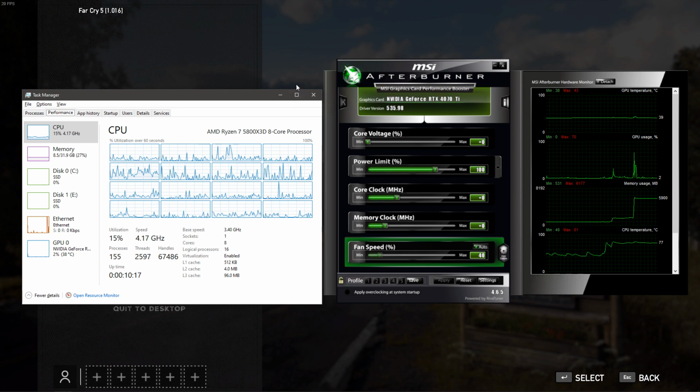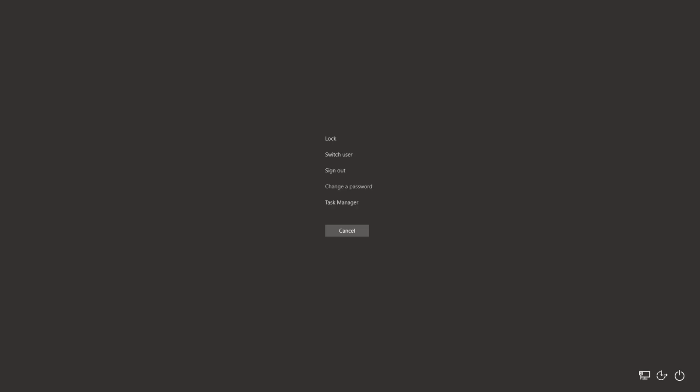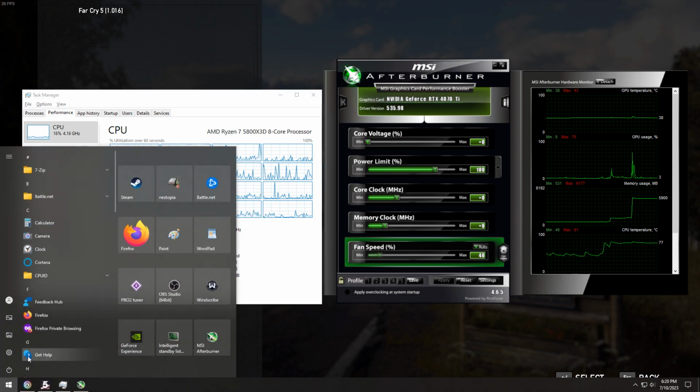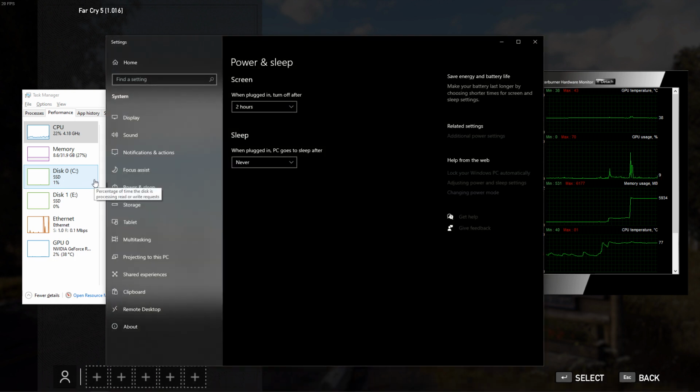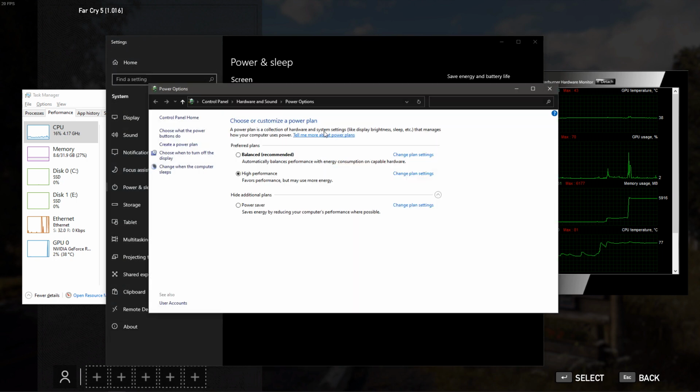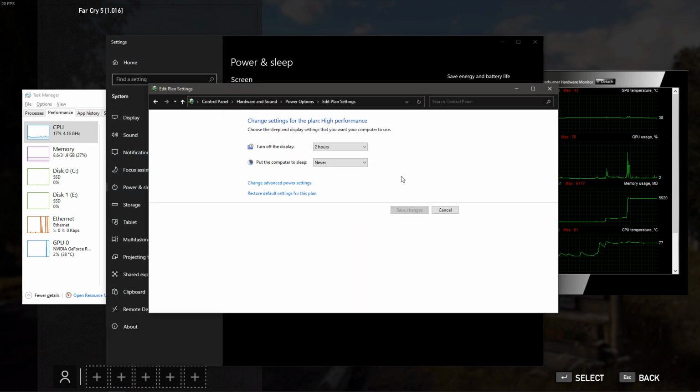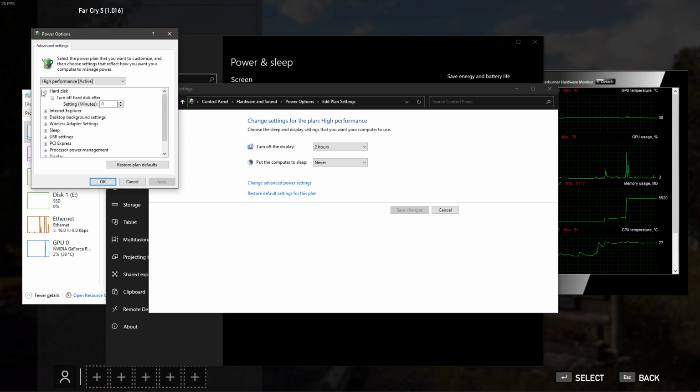So the fix for me was to go and search. I'm on Windows 10, so if you're on Windows 11, it might be different. So I just search for power and then additional power settings. So you want to change your power settings. This is going to prevent your cores from boosting. So for some people with some processors, you may not be able to run the game very well. For me, I don't have almost any problems running the game, and it saves me 20 degrees Celsius, which is just huge.